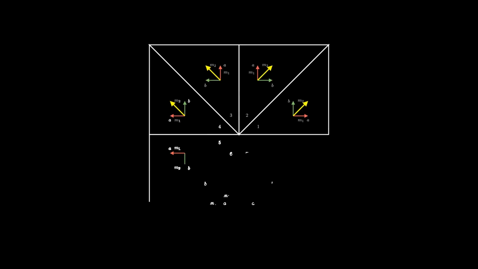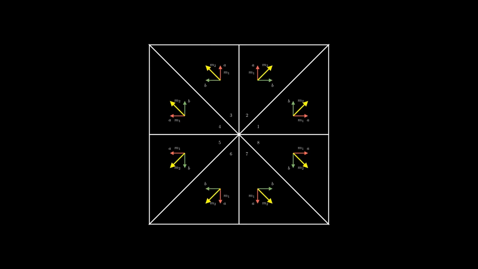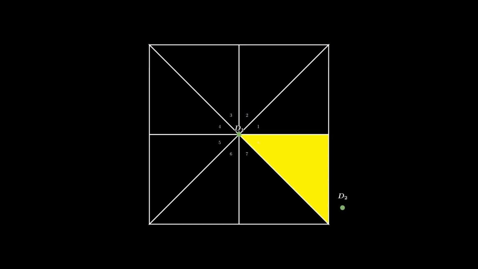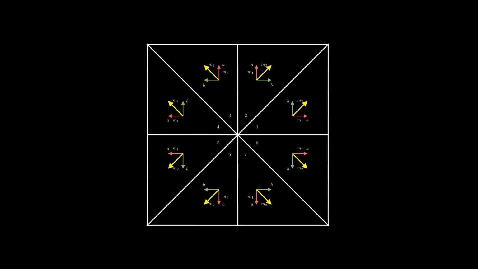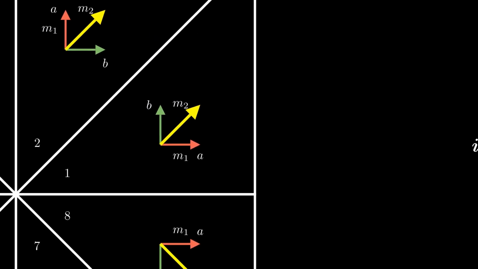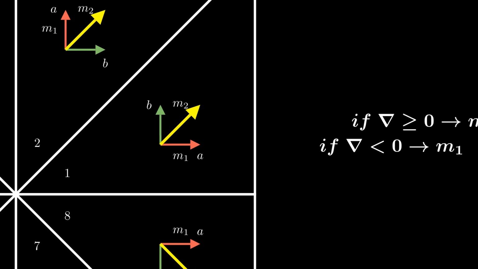Here is a table of such coordinate systems and the corresponding possible movements m1 and m2 in different octants, directions where the second point is if taken the first point for the origin. For example, the first octant portrays a situation we were solving the whole time, and we only have two choices of movement, m1 and m2. If nabla is lower than 0, we move to the direction of m1, and if it is bigger or equals to 0, we move to the direction of m2.